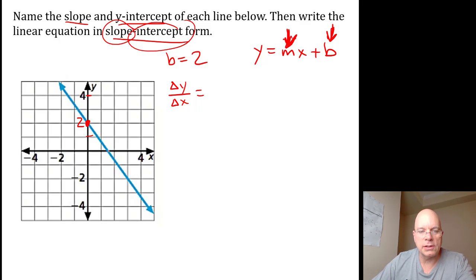So I can use this point, and I could use this point. I feel like x is 1 and 1 half here, but I'd really much rather use this point. I think you see why. I'm going from 2 to negative 2, so I'm going down 4, so delta y is negative 4, then I'm going right 3, so delta x is positive 3.